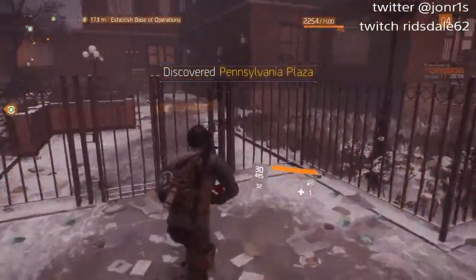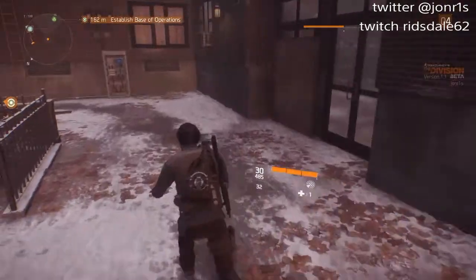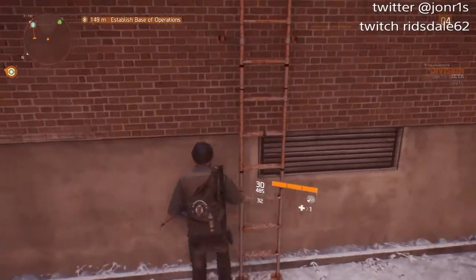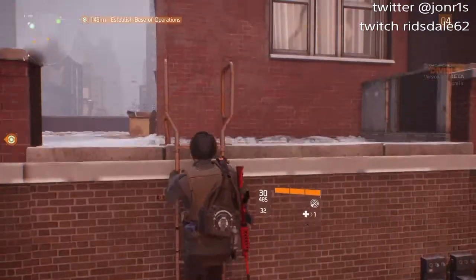So I thought I'd have a look at this. And I've discovered a new area, the Pennsylvania Plaza. Just wondered if you could do up with that, which you can't. So I thought I'd come up here, because there is an objective up here. I thought I might try and do this objective while I'm at it.